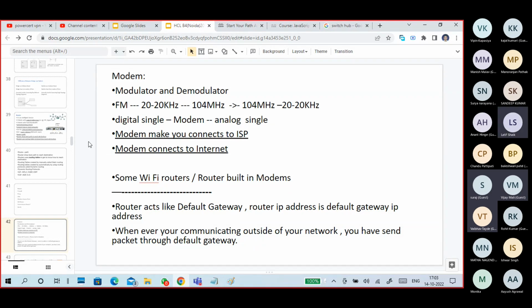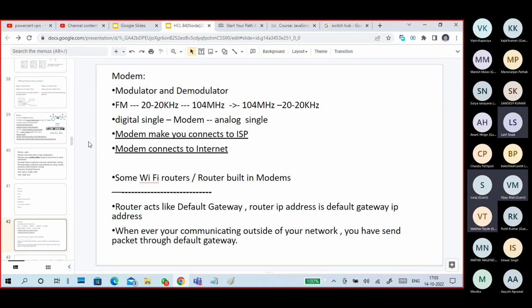Normally in our LAN network, the signals are digital signals, but these cannot travel very long distances. As I said, our UTP cable supports up to 100 meters only. You cannot transmit the data over 100 meters, right?